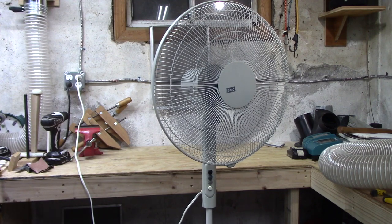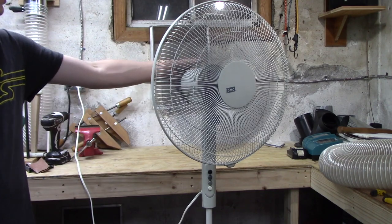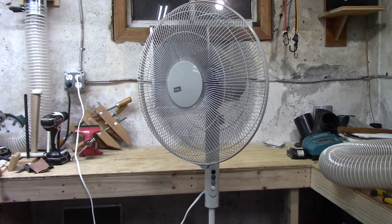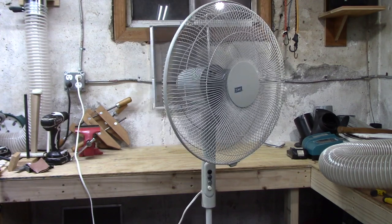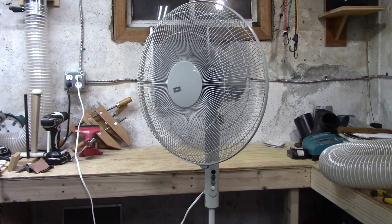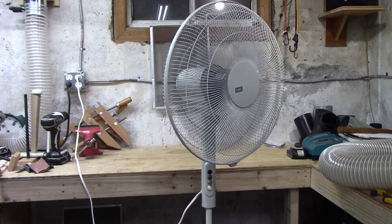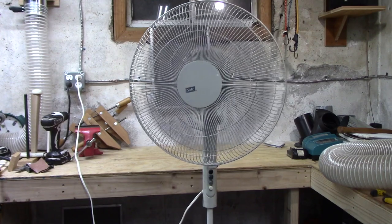There's not a whole ton of difference between the speeds, but there's some. Go back to high and do some oscillation. That was a pretty decent amount of wind too. It's definitely not as much as the SP-18, I don't think, but it's pretty good. And you see it's wobbling a little bit back and forth. That's not because of the stand, that's because the floor in this basement is so unlevel that it actually is wobbling.